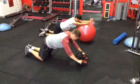So I've got the two guys here, Nathan using the wheel and his friend using the kneeling forward ball roll with the Swissball. Nathan's doing the harder version because he's better at the exercise, where his friend really needs to work a lot on his pelvic tilting. He just has really poor abdominal control and really poor sequencing of movement, which is, like I said, really the purpose of the exercise. It's not about the abdominals so much as what people think it is.